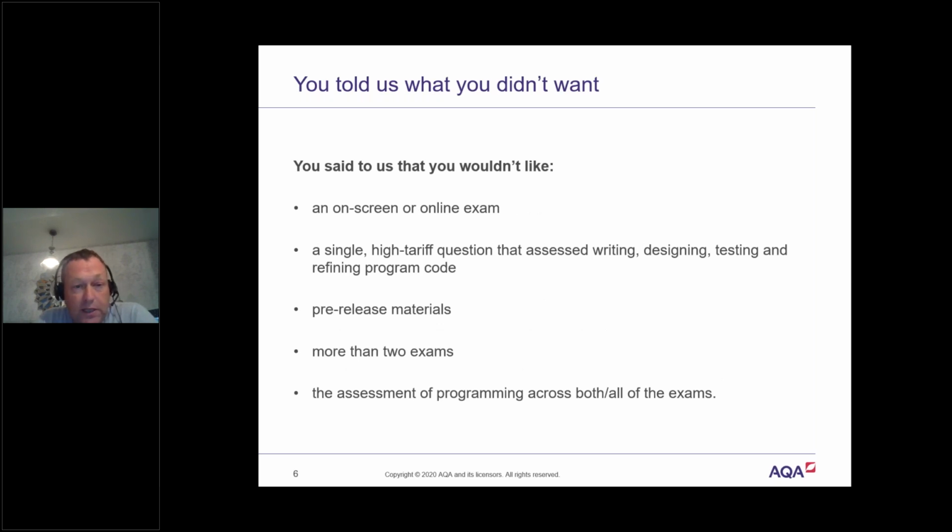So where we ended up was that teachers told us, so we're looking at the initial 400 and now the 40, teachers said they didn't want an on-screen or online examination. At first, the momentum was very much in favour of on-screen and online, but then when you start to delve into things a little bit more deeply, people realise the practicalities and the practical implications of it.